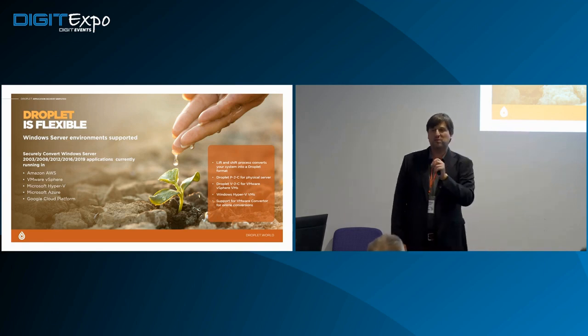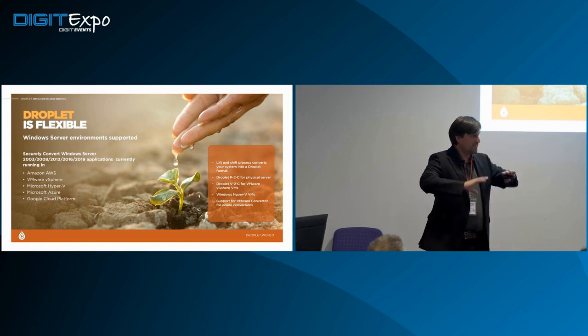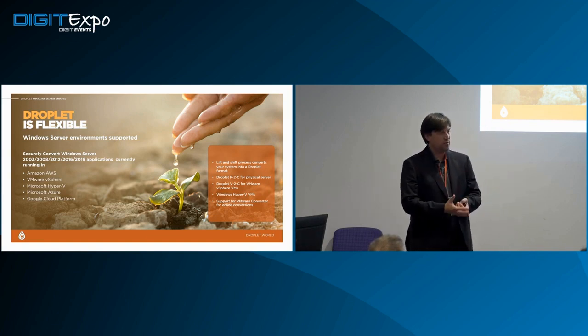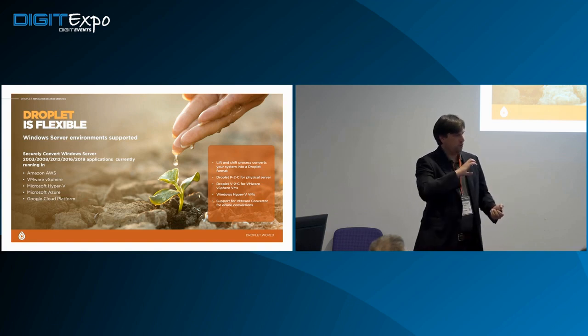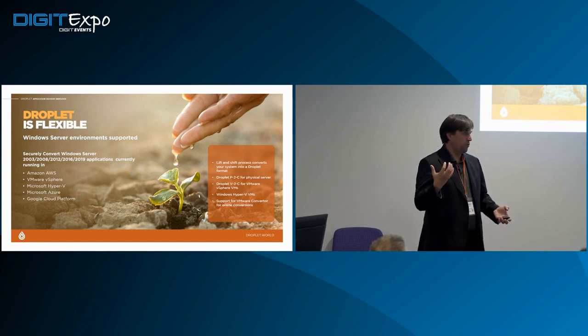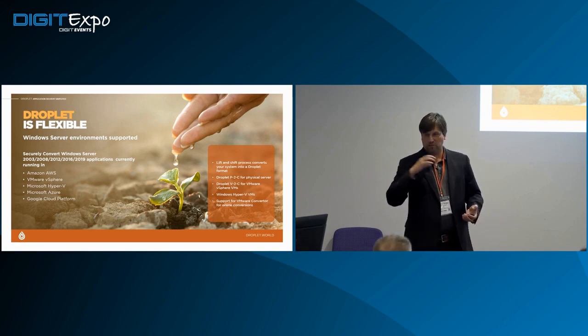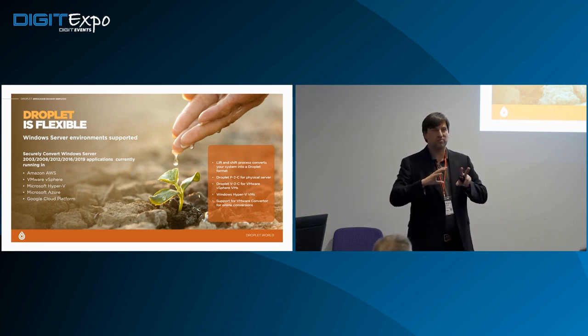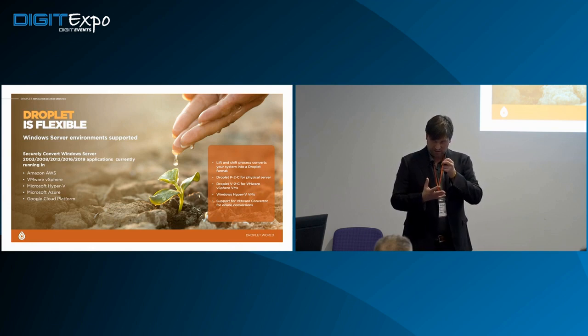We can do both physical to container conversions and virtual to container conversions, taking the known good ones and zeros in the way they're working today in a risk-free proposition, because we just export out in an OVA, an open format. We then do a conversion on that open format into the Droplet container, and we'll leave the ones and zeros as they were. Everything still works in the same way. All the dependencies are there. You can do a proof of concept.